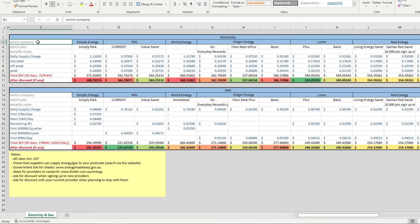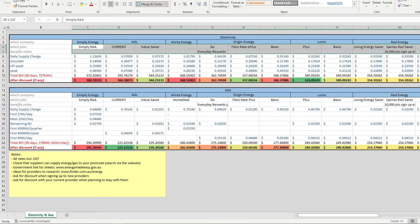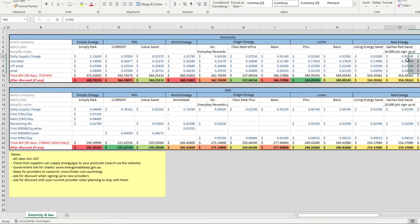My suggestion is to look at a minimum of five different providers and consider all of the packages they offer. I did this by going to each of the providers' websites listed in my example spreadsheet here. I looked for their energy plans, typed in my postcode, and then looked for the rates they charge, then inputted them into the spreadsheet. Just note that they won't align exactly to my example because I did this a little while ago and the prices have probably been adjusted since then. The point is to check them and then once you have them written down, you want to do some quick maths.